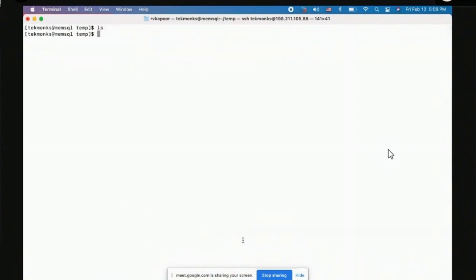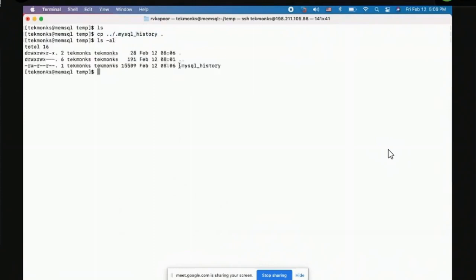Let me clean my directory out. Okay, so now the copy command is cp, and it's very simple. Copy from and where. So for example, if I want to copy my MySQL history to the current directory, this is the command. So this is copy from, and .. always means parent. So the one directory above this is my home directory. Copy my MySQL history file, bring it here. Now I copied it, so I didn't create any link. So this is a pure copy of that file. Another thing is let's copy that dnf file. Let's bring it here.